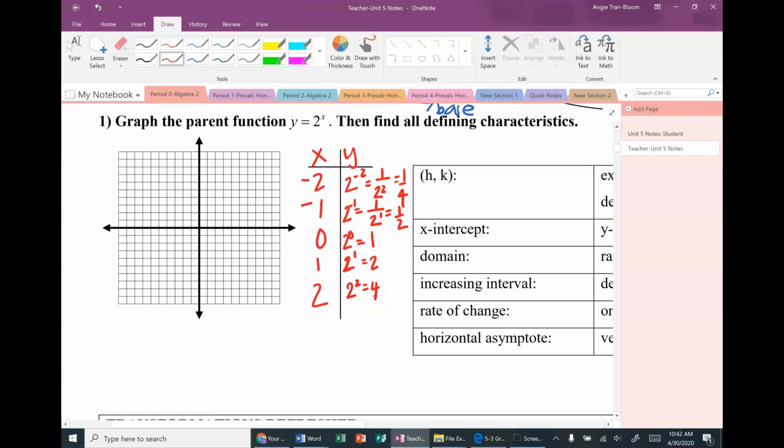Let's give it a little graph. I'm going to rescale this because it looks like we have very small inputs and outputs. So what we're going to do is rescale it. Every 2 boxes is now 1 unit, okay? So that way we have just a little bit bigger graph to see. And then this is going to be 1, 2, 3, 4, -1, -2, -3, and -4. And I'm going to use a different color to plot my dots. -2, we're going to go to a positive 1/4. Oops, that's a -3.